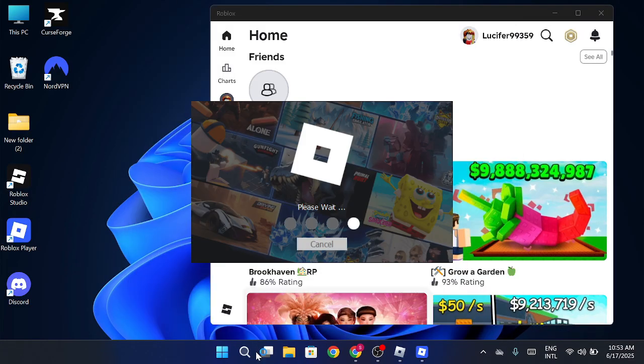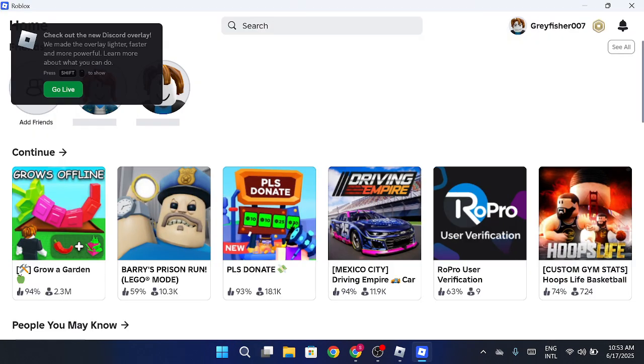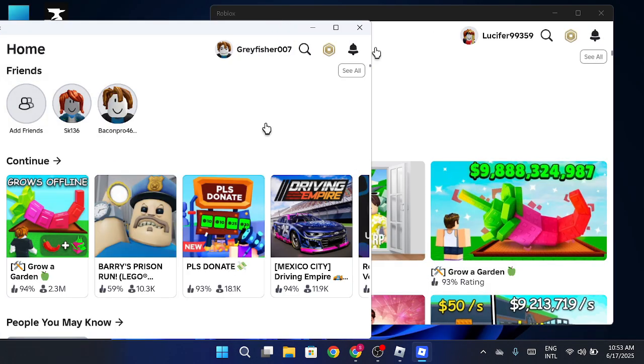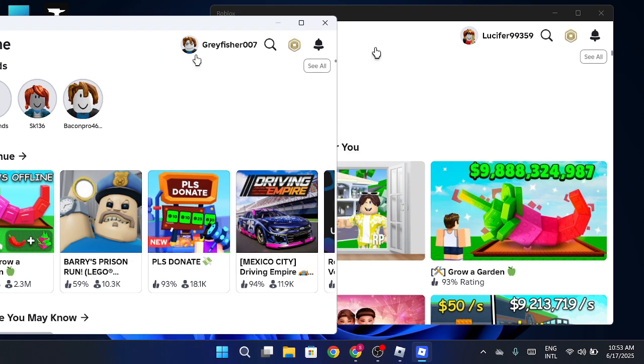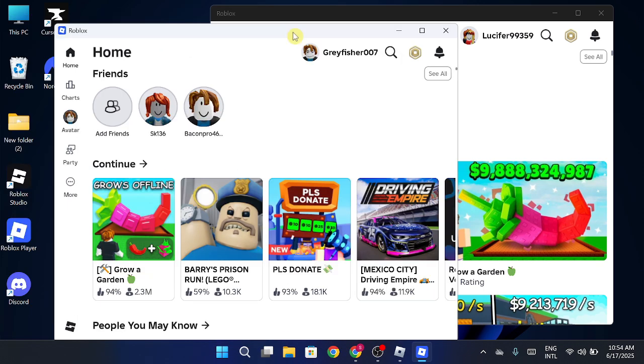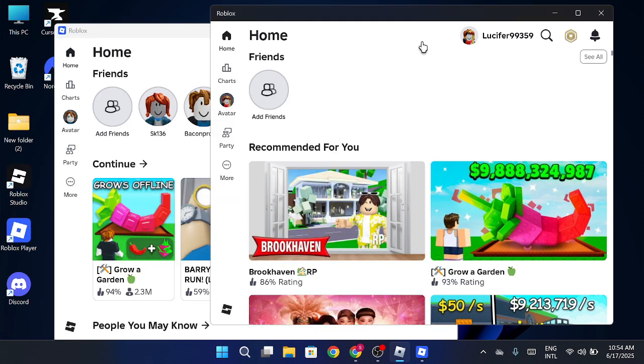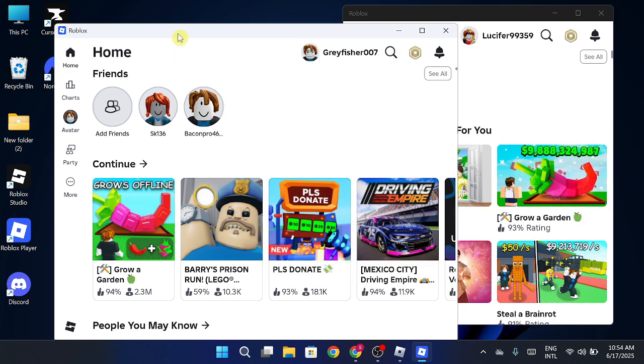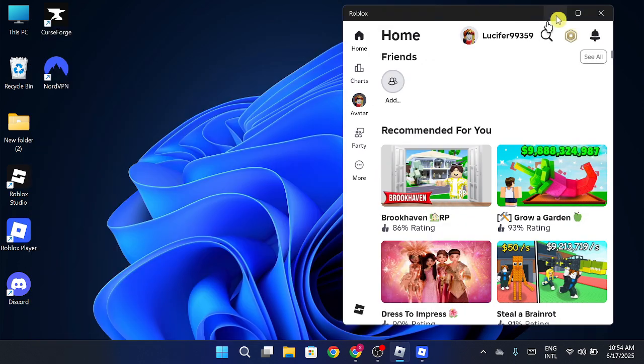Here's the fun part. Open both apps, you'll now be able to run two instances of Roblox at the same time. You can click and drag the windows to arrange them side by side, or however you like. And you can start playing on both accounts at once. It's actually way easier than people think, and it works really smoothly if your PC can handle it.